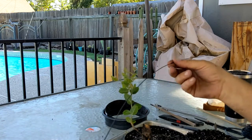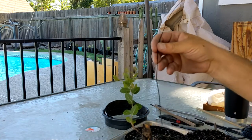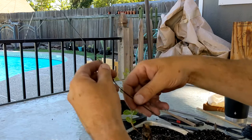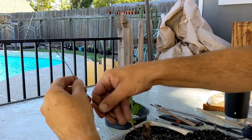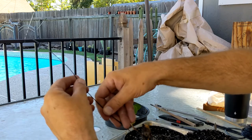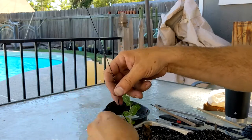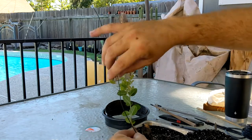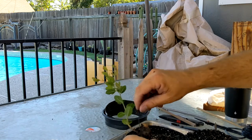All right, so I've got a piece of aluminum wire here. I think it's about 1 or 1.5 millimeter, not exactly 100% sure. And I saw somebody say that you should try to put the wire in at an angle. Okay, and then we're going to work real hard at not breaking anything.